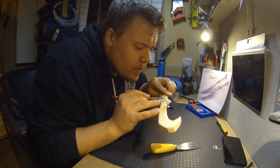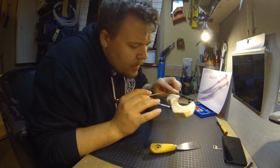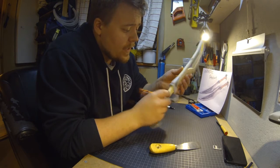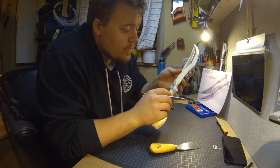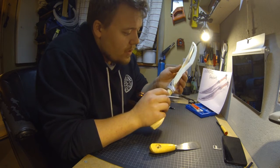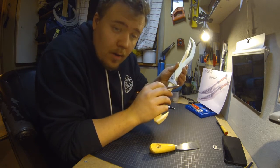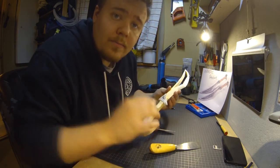Once it has melted enough, you just use a knife or a piece of metal to make sure that it sits, and then let it cool off, and we'll do the same on the other side. I'm using the freezer to cool it off. It actually does not crack or anything, so the freezer is good. You can also just let it sit, but then it takes a little while to cool down, and I am impatient. So here we go.